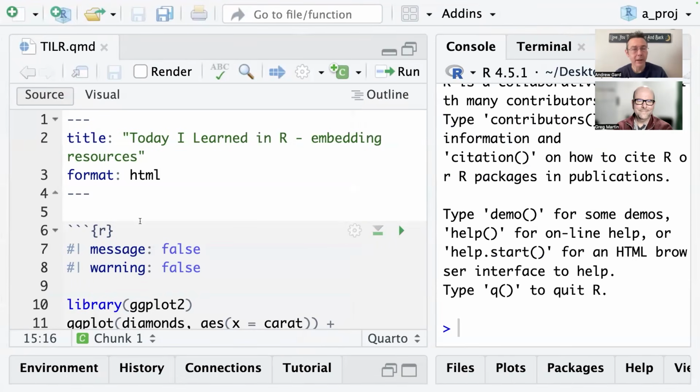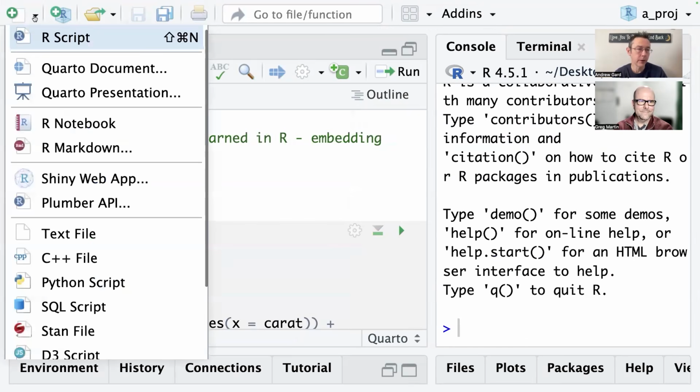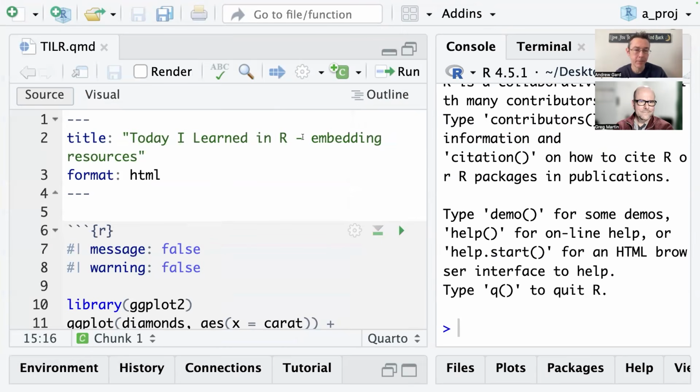That's right. Do you want to jump into the Quarto? Because I'm keen to learn from you. Okay, so I'm going to go ahead and share my screen here and show you some R. And here we are. I'm working inside a Quarto document. For those of you that aren't using Quarto a lot, you can get a new Quarto document by going up to your little piece of paper, selecting new Quarto document.